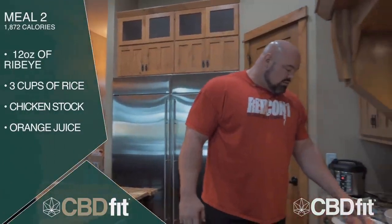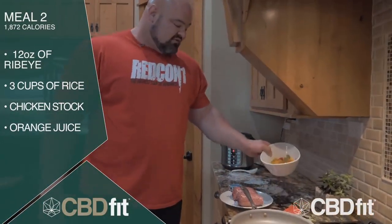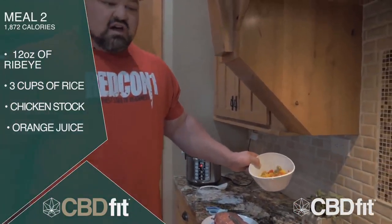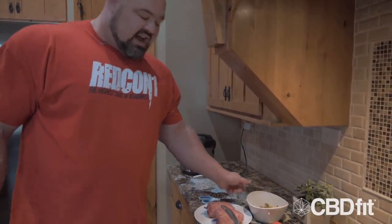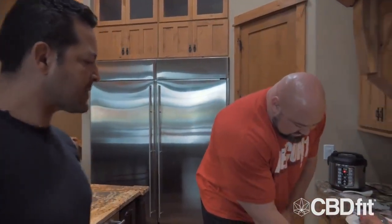Okay. So number two, we're gonna go ground ribeye steak. So we're gonna cook that up, and then just for some flavor, I'm gonna use the rest of the peppers that we didn't use with breakfast. So it just kind of flavors the meat, gives it something different. When you eat that much steak, you need to flavor it a little bit once in a while. And, you know, of course, salt does great, but adding some peppers in is not a bad thing. So we're gonna fire this up and get rocking.